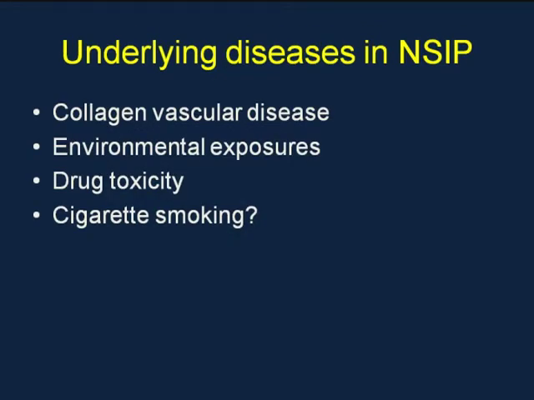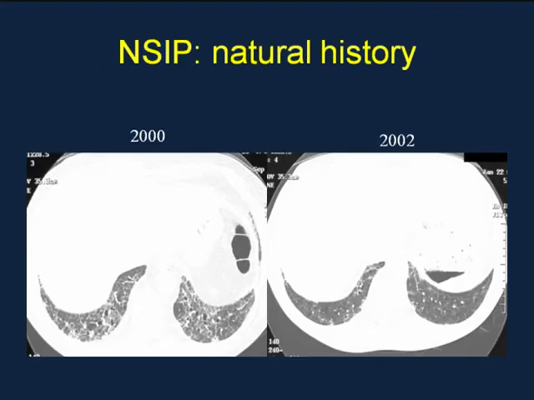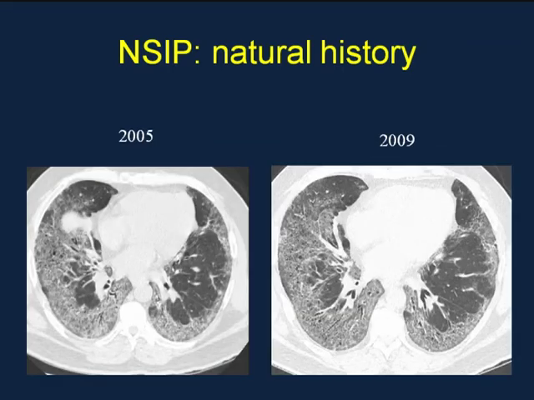As I already mentioned, when you see somebody with NSIP, you should look for signs of collagen vascular disease. You should look for clues to hypersensitivity pneumonitis. Think about drug toxicity. We see a lot of nitrofurantoin lung for some reason, and there's actually a nice poster on that out there that can often look like NSIP. So always include drugs in your differential. Some people believe that smoking may also be associated with NSIP. What happens to people with NSIP over time? Some of them get better on treatment. I think most of them just stay exactly the same. You can follow this. This is a 4-year follow-up, and it looks identical.